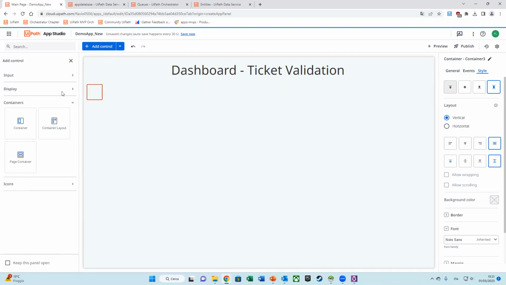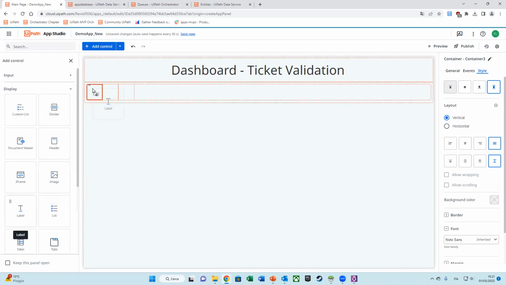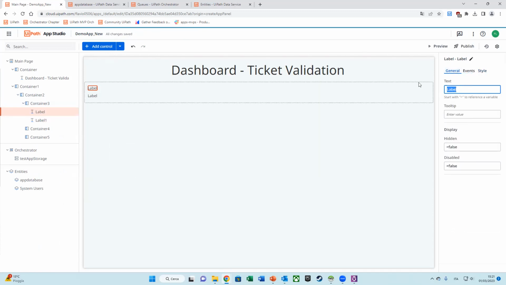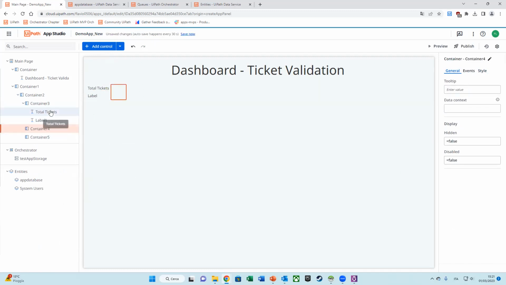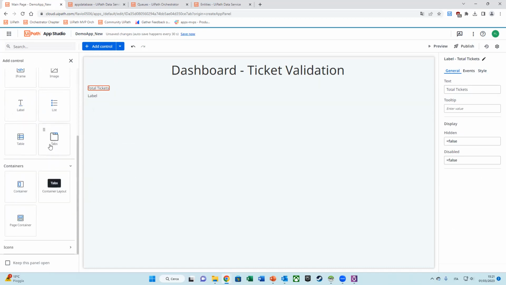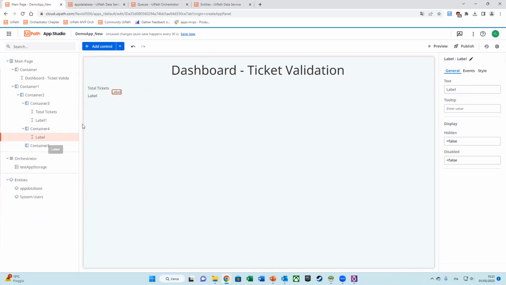In this container, we will add display, a label, and another label. For example, this label is total tickets. The same we will do here: label, copy and paste.